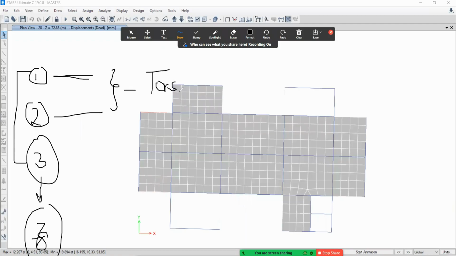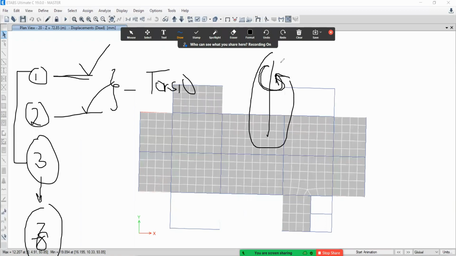What does torsion mean? It is the movement or rotation of the structure about the z-axis. So in the first mode and in the second mode, there should not be rotation about the z-axis over the height. In the third mode, if torsion is present, that is acceptable.